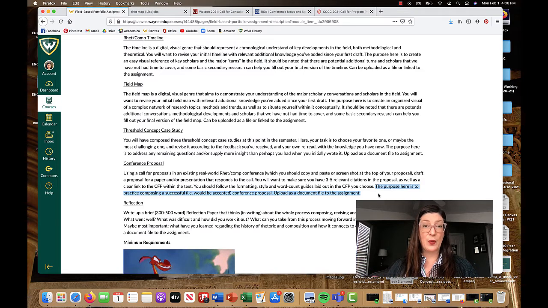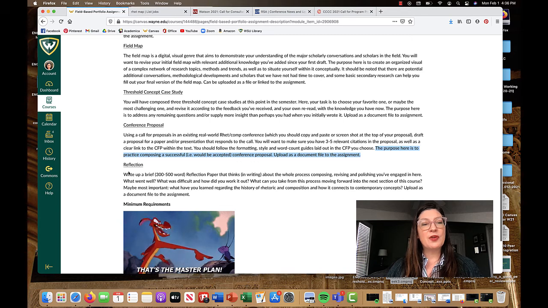While you're going to turn one in to me, if it's a conference that's still forthcoming, I would recommend that you actually send it, because number one, what do you have to lose? Number two, the worst that could happen is you don't get accepted. Number three, if you did get accepted, you would already be presenting at an academic conference, and how cool would that be?